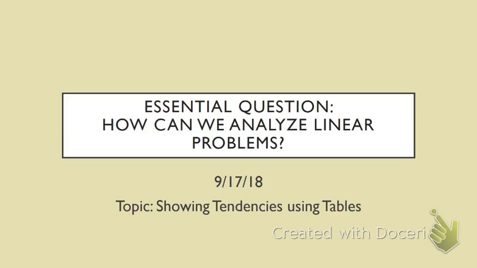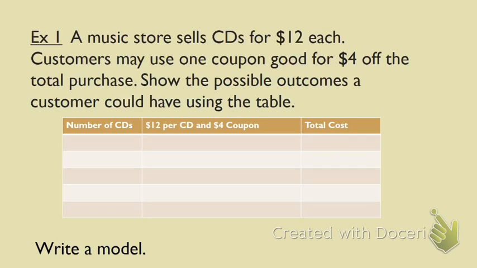The essential question today is how can we analyze linear problems? And we're really going to concentrate on tables. Go ahead and pause it and read the word problem. Again, these boxed words we'll talk about later. But let's say we wanted 3 CDs. Now we're going to figure out the cost.